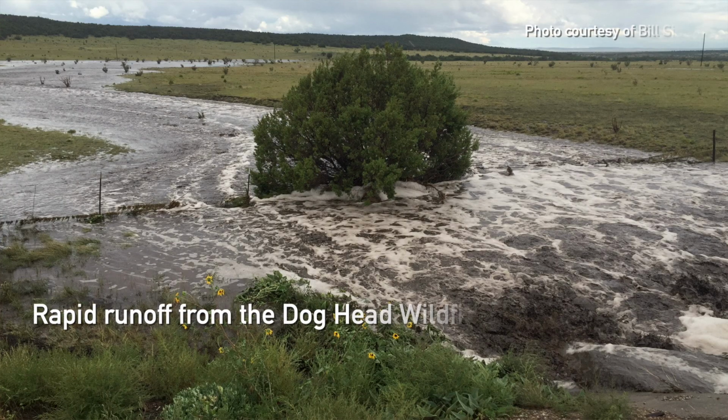There are different types of flooding, such as burn scar flooding, flash flooding, river flooding, snowmelt, and dam and levee failures. Burn scar flooding is one of the most common types of flooding in New Mexico. After wildfires occur, the burned ground becomes hydrophobic, meaning that it can no longer absorb the water. The water that falls on the burn scar runs off rapidly, increasing the risk for flash flooding, especially for steep terrain. As water runs downhill through a burned area, it can pick up large amounts of ash, soot, burned timber, and other debris that can damage anything in its path.